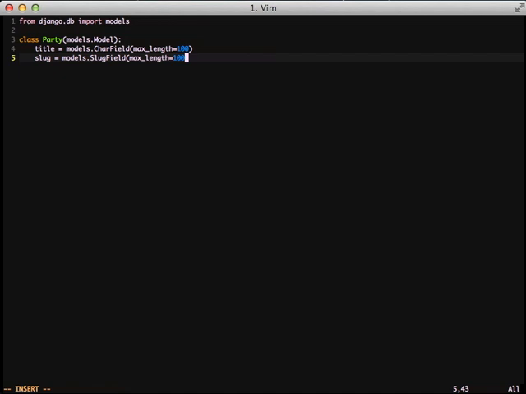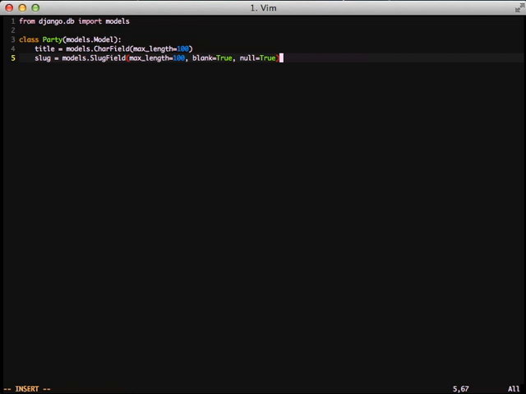The next couple of keyword arguments we're going to look at are called blank and null. These are important because they deal with validation and inserting into the database. blank=True tells any validation that takes place before saving that the actual value of the data in slug can be blank.